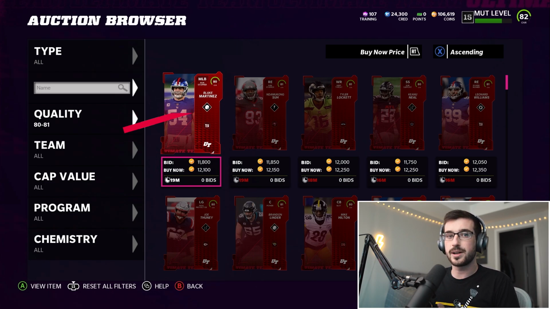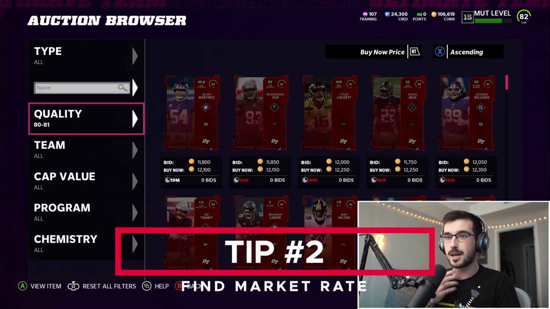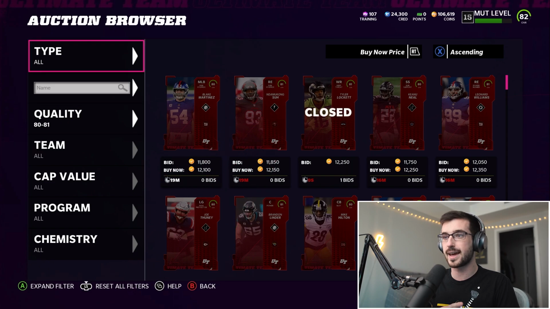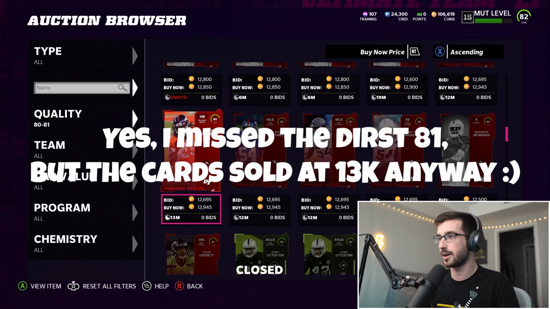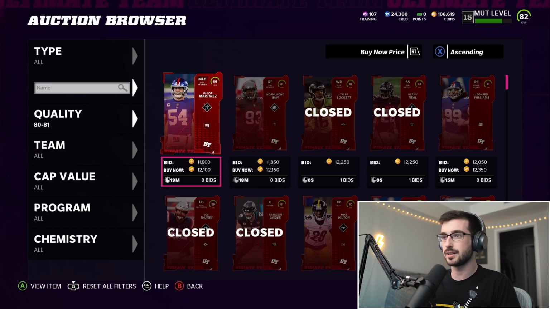So the first thing to do is to understand your sell price or your market price. In order to do that, if I'm sniping 80s and 81s, I'm just going to go to the 80 to 81 quality filter with nothing else sorted here and look at the price of 80s and look at the price of 81s, wherever I can find the first 81 here. 13,000 for 81s and 12,000 for 80 overalls.